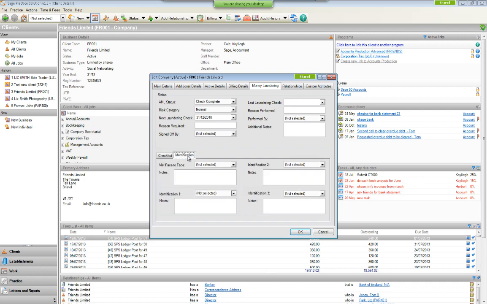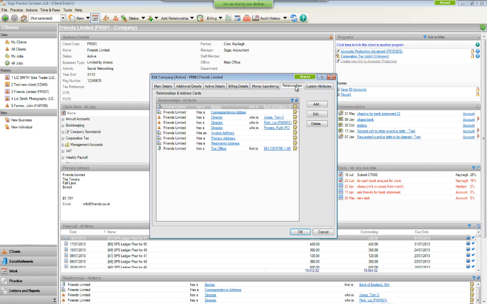And then you also have a handy identification tab. So if you've met them face to face, if they've got any distinguishing features, you can type them into the box. And you can also select the type of ID you've received and put in their passport number and driving license in there as well. And again, those drop downs can be tailored, so if you have some other method of identification for money laundering, then you can stick that in your drop down list as well.